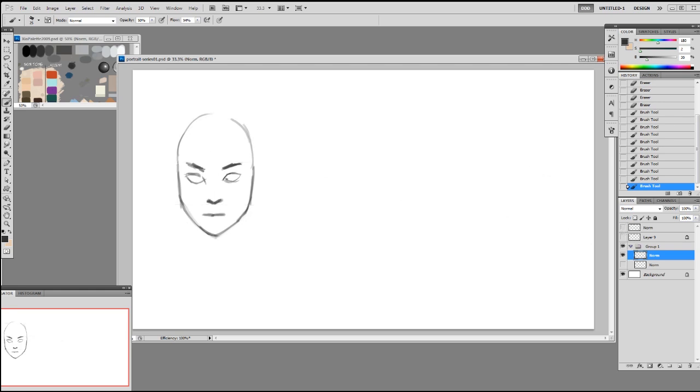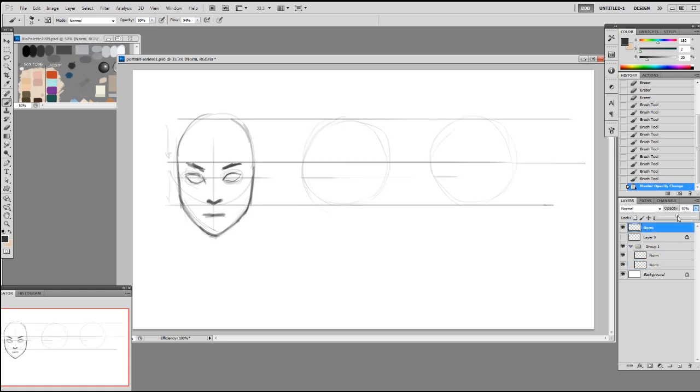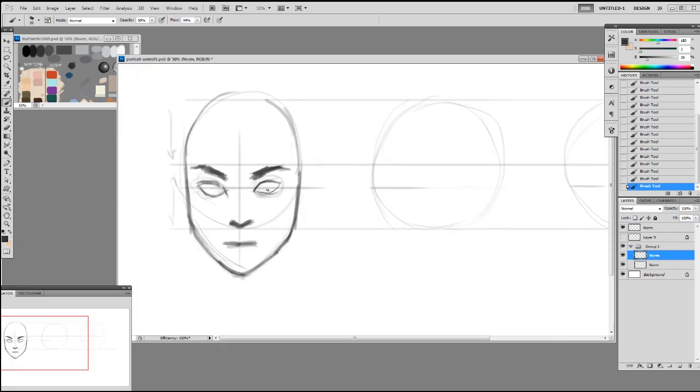As you know, the line I have at the middle of the circle is the top part of your eye socket. It doesn't mean that your eyes will be there. Your eyes should be right in the middle of the face. Now I'm decorating the eyebrows a little bit, zooming in.